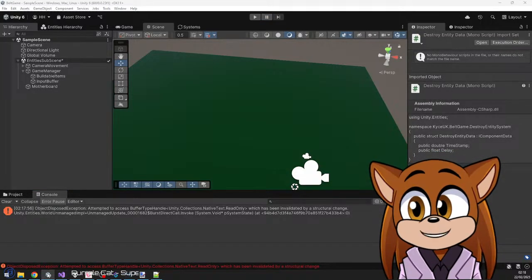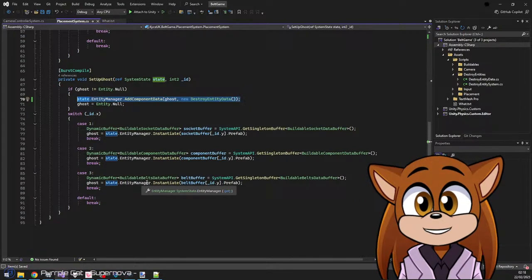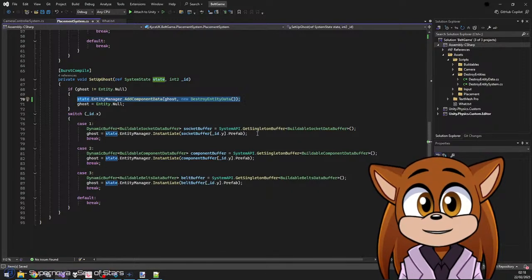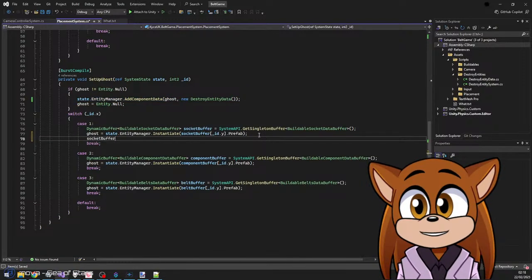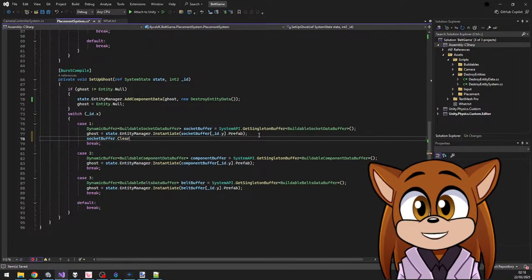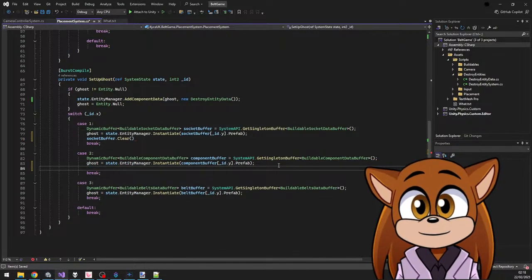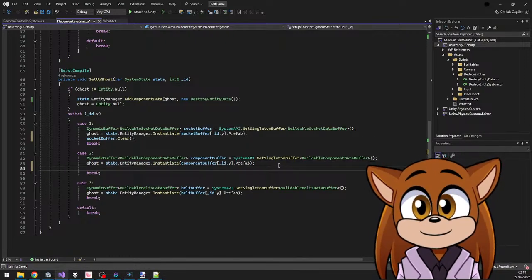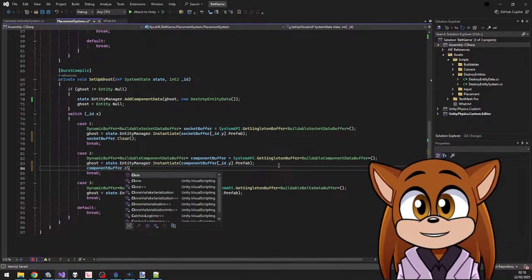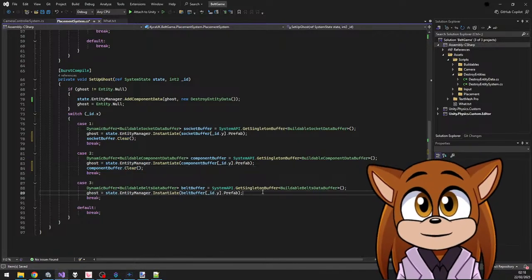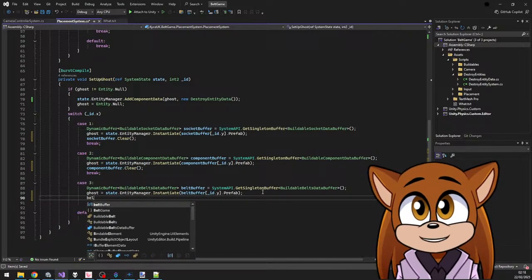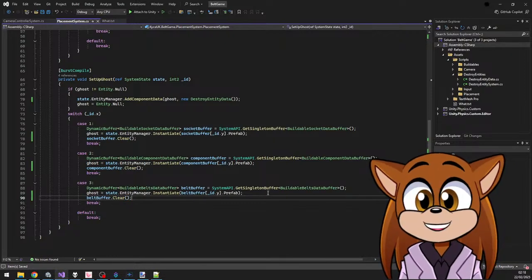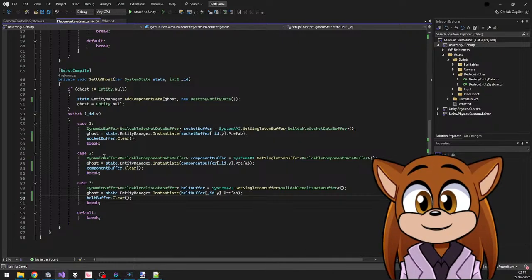Oh, I think I know why. Clearing the buffers. Might be why we might be trying to re-instantiate something or do something here.